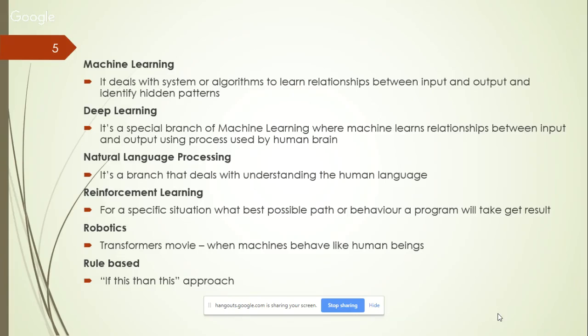Then comes the rule-based approach. As said in the starting, machine learning is a new concept, but AI was there in the 1950s. At that time, AI was able to take decisions with the help of an if-this-then-this approach. Like, if condition A happens, what should be the output? If condition B happens, what should be the output? For example, if I'm swiping my card and I've given my PIN code, and the PIN code matches, then the transaction will be successful. So there are many if and else conditions, and through those rules, machines were able to take decisions. So this is the rule-based approach.